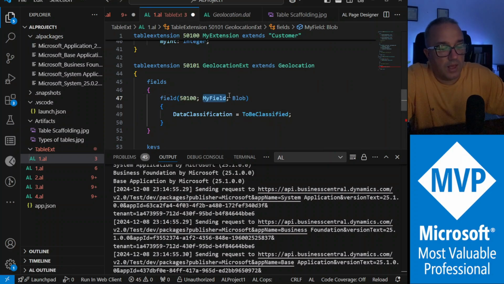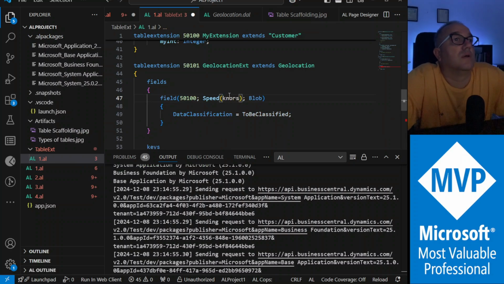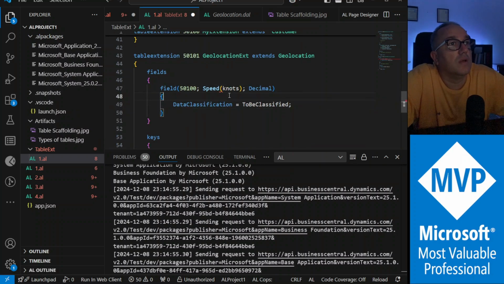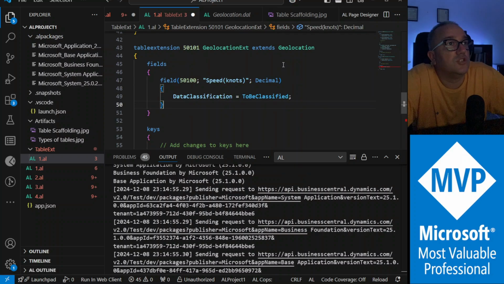Let's say speed knots, decimal. So we've got a new field here, speed knots, which is added to the geolocation.